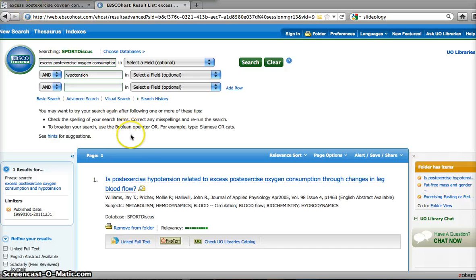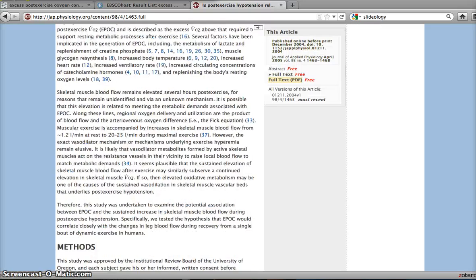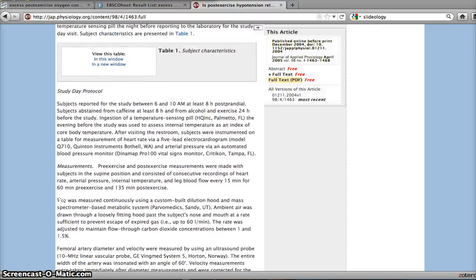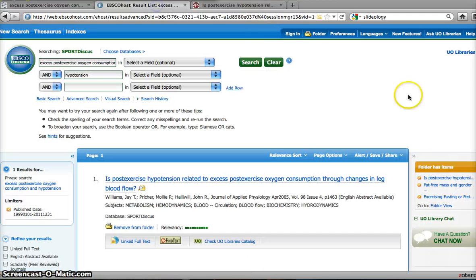Next, I'll show you how to. Let's take a quick look at the difference between a linked full text article and the PDF of an article. Here's what it looks like, linked full text. You can see everything you need to see. It's just the text. And here actually it says that there is the full text of it available. Let's take a look at that other article.